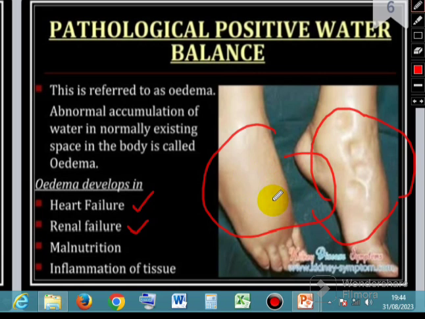So if your feet are swelling, you need to go and run a test, because the earlier, the better. Sometimes people take these things for granted. I have a relation whose leg was swelling. It comes and then it goes. So she was watching it. She thought it was something else.